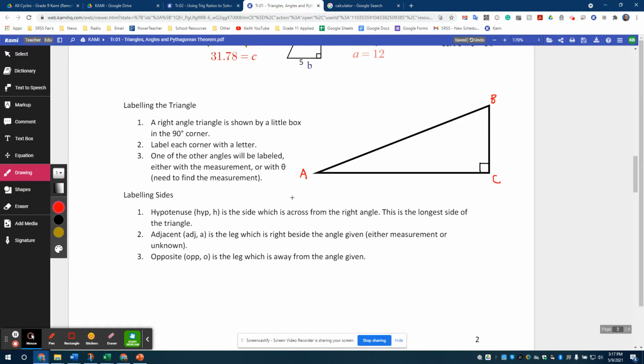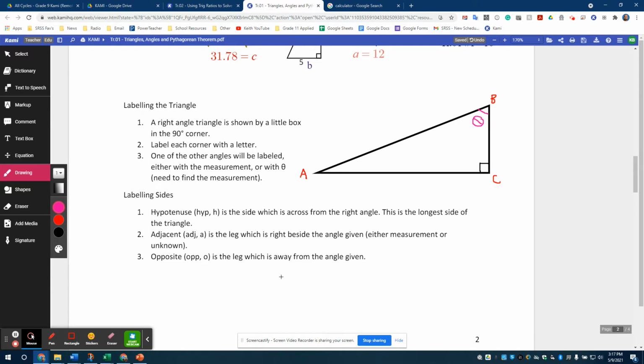Then the final thing that we're going to see, and this is going to be the case in every single one of our triangles, is we're going to see one of our angles, and I'm going to use this one here, one of the other ones. So we have our 90-degree, and then we have two others. One of them is going to have an angle measure or theta there, or it's going to actually have an actual angle. So it may actually have what the measurement of that angle is. Okay, and that is going to be our known angle. This is going to be our unknown angle. Okay, known, unknown. We don't really ever deal with the 90-degree at this point, but we have our known and our unknown angle.